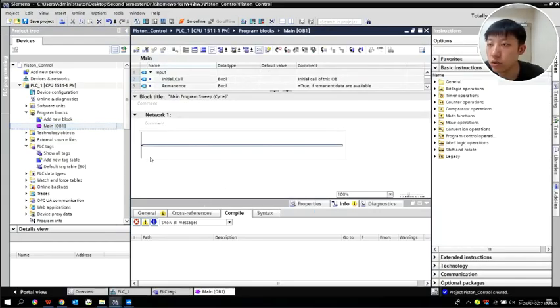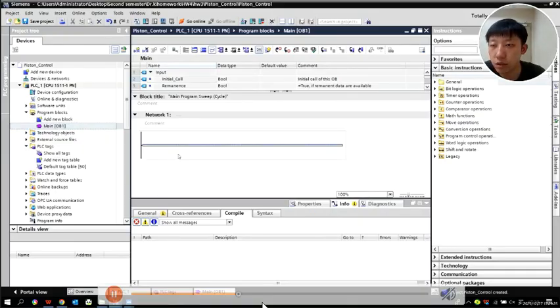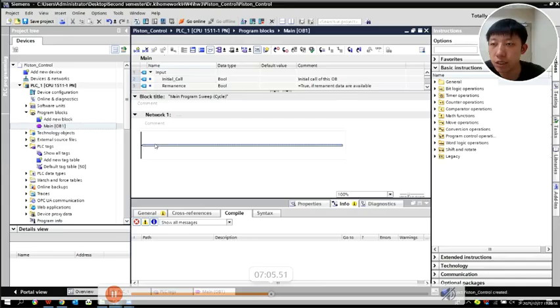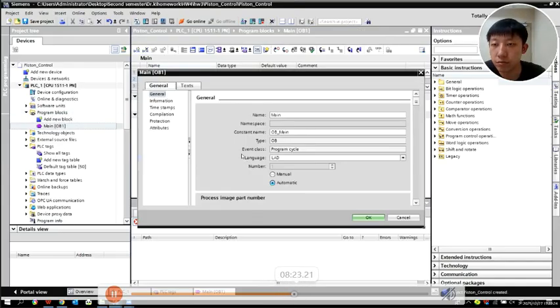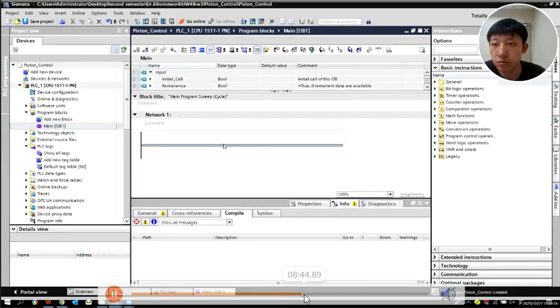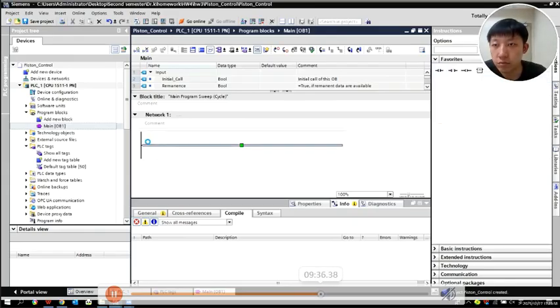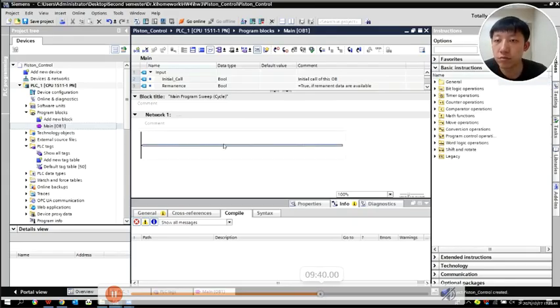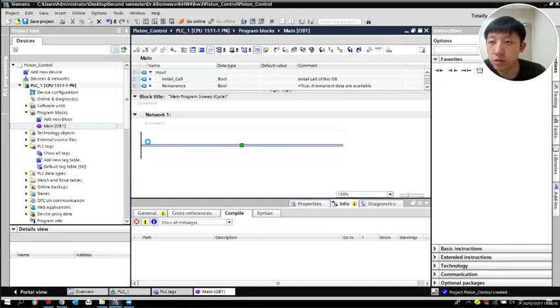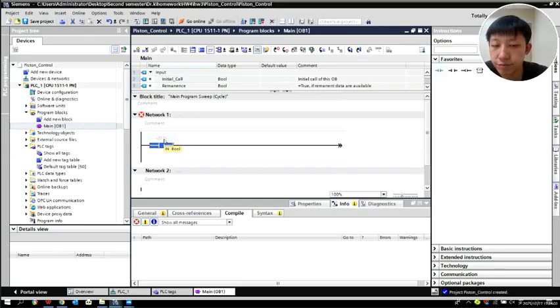Now we change to program blocks. Double click main. In network 1, we need to add something. First, we add a start.